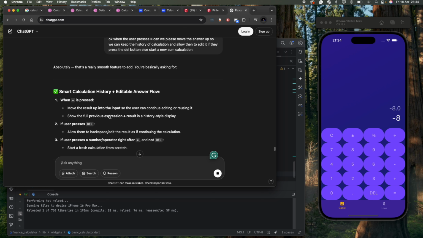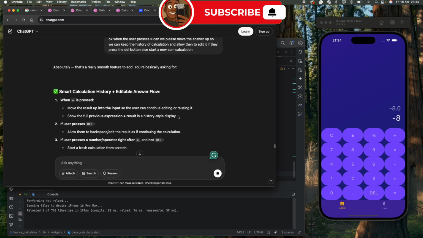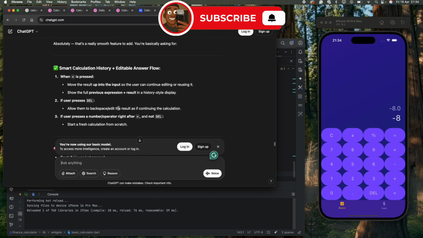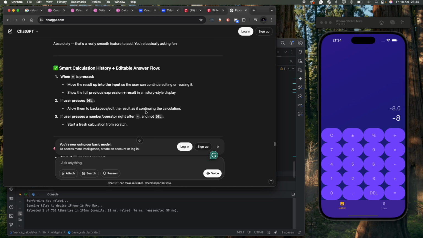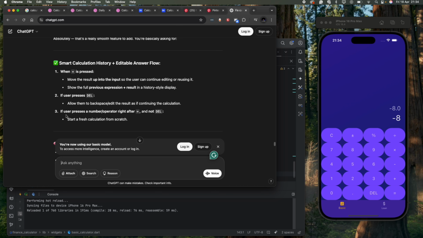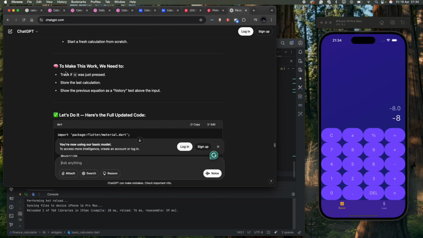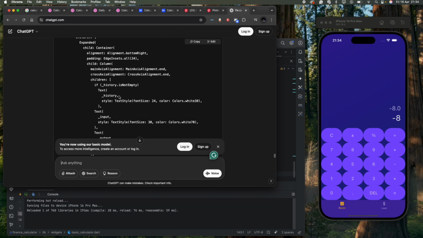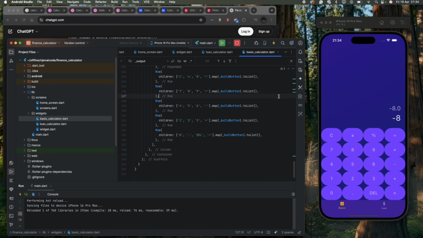Show the full previous expression plus result in history style display. If the user presses del, allow them to backspace and edit the result. And continue the calculation if the user presses a number or equal and not del, refresh the calculation. Okay, so it's digested everything that I just asked it to do. We're going to take that, paste it in there, and let's see what we have.